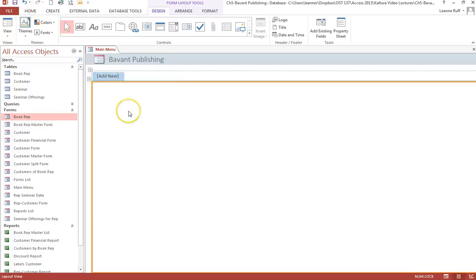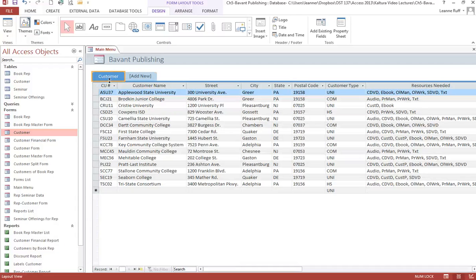And now we're just going to simply drag and drop the items that need to go here. The very first form that we're going to put here is the customer form. And it's not the one that we had originally. It's the datasheet form that we just created in the last video that had the UI interface. You know, the one where you click anywhere in the customer number and the customer master form opens. So all we're going to do is take this and drag it to that tab where it says Add New. And it's going to add it to the navigation form. Very simple.